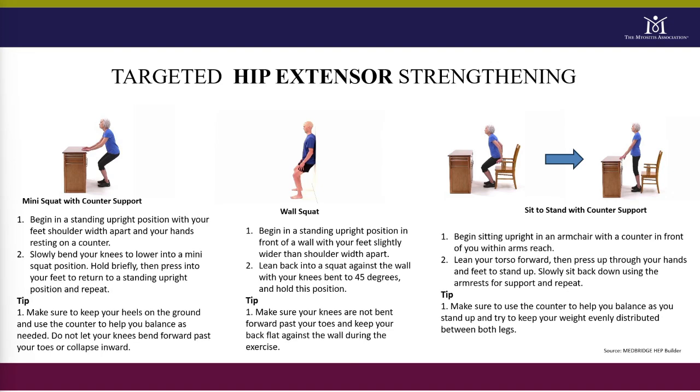Sit to stand. This is a very functional exercise. This is something that you do even throughout the day. You go up and down the chair. If you want more focused and targeted strengthening, you can try and see how many of these you can do in 30 seconds, and then you can monitor your progress. If you can do 20 of these in 30 seconds, that's really good. Or 10 of these in 30 seconds.